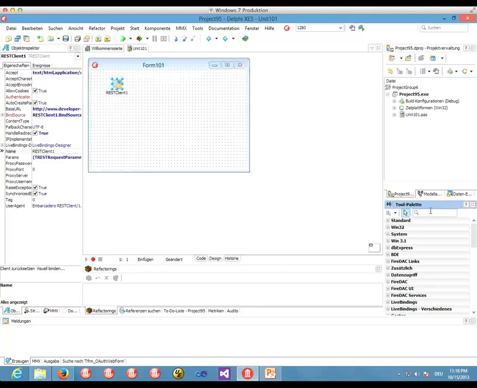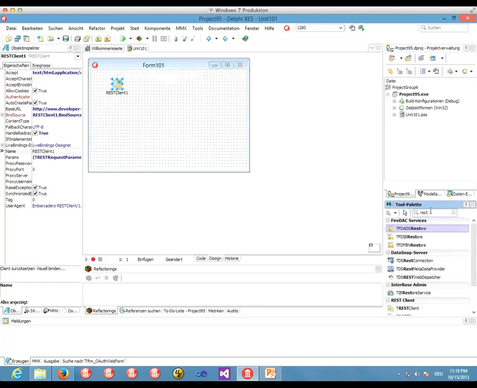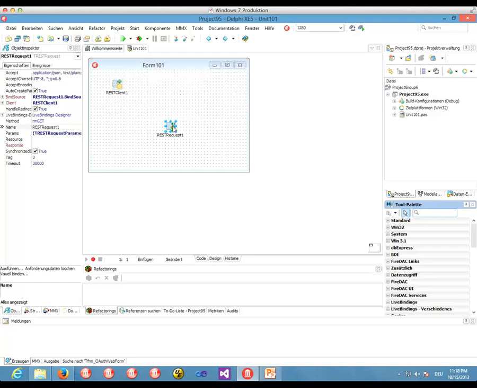Now we need to put in a request. So we put in the REST request here. This is a component again, and it's automatically hooked up to the client already. And here we can actually put in a resource. Resource means this is the representation of something that we are going to pull from the API.